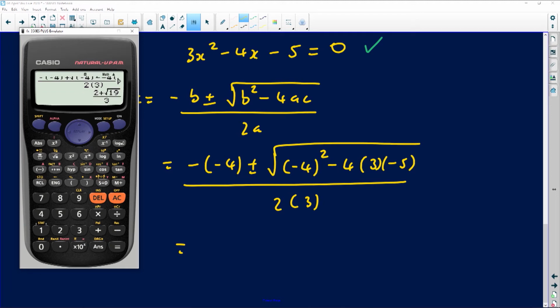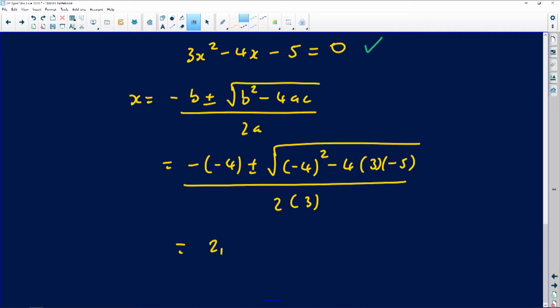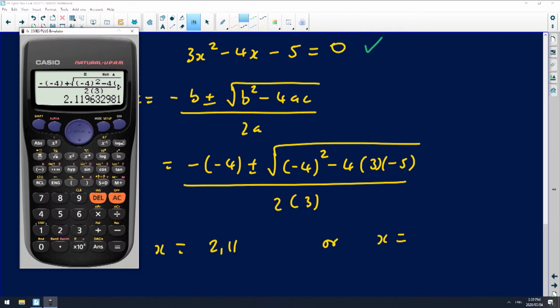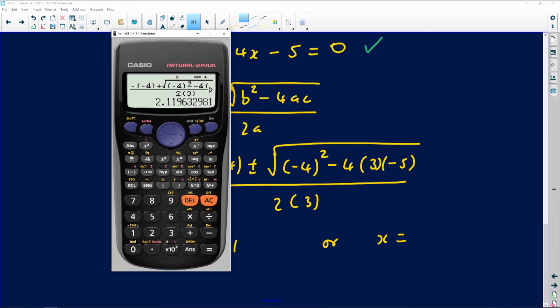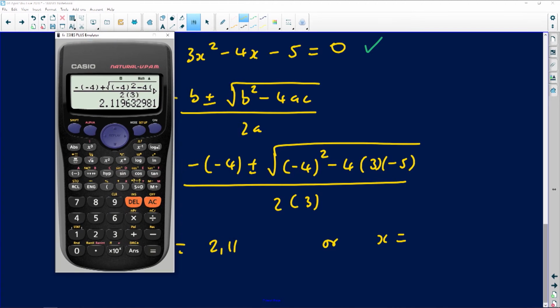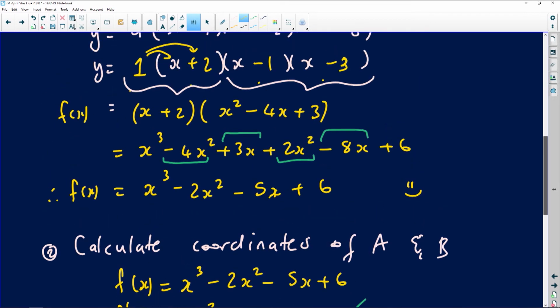And then the answer comes out as 2 plus the square root of 19 over 3, right? Which is 2.11. So 2.11 is the first x value. Now, because I know I'm going to need this x value, I'm going to be very naughty and substitute this in point B, because if you look at this, we're getting a positive value of x. It is positive 2.11. Which one of those 2 points is it likely to be?